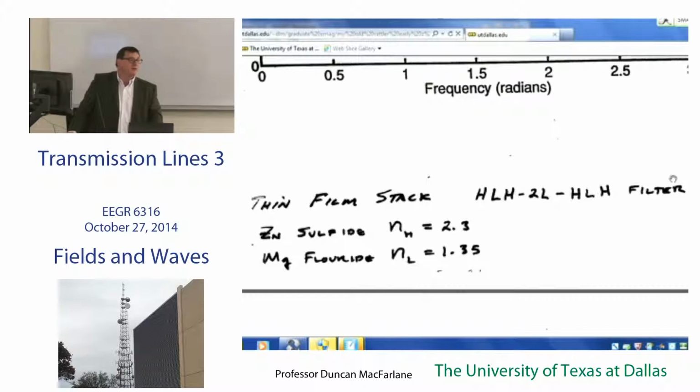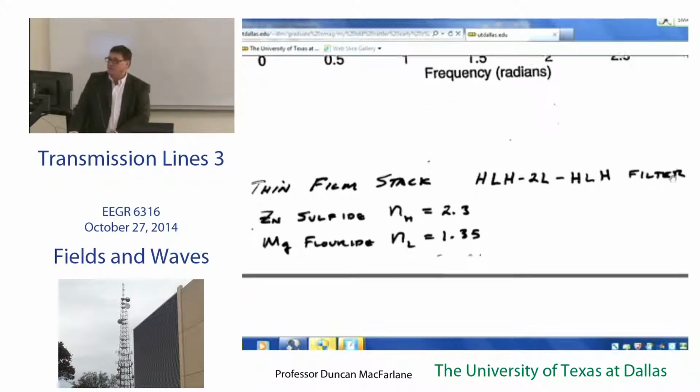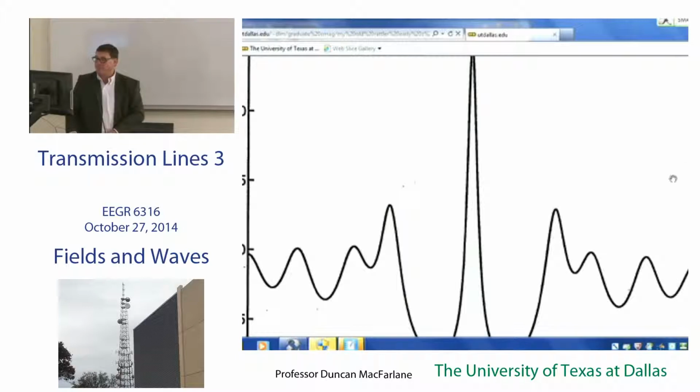Okay, but again, all built around this algebra that I'm showing you, easily lends itself to that kind of design as well. Okay, so big, long transmission lines, coupled waveguides, and what have you. Plates of glass, and then down to the nanometer layer of thin film coatings. Okay, very wide range of application.